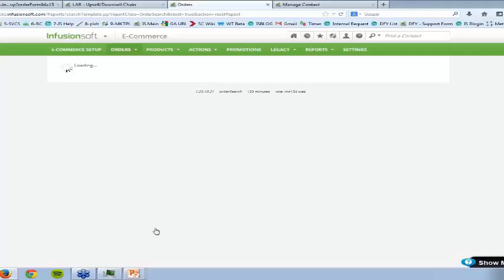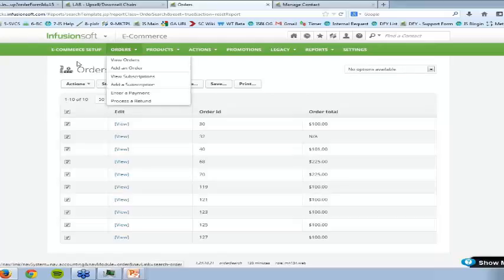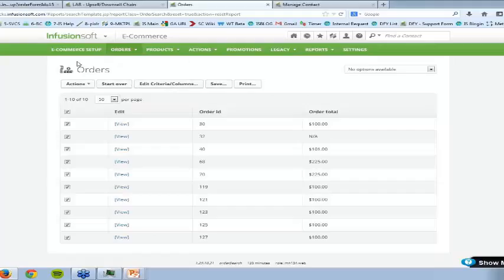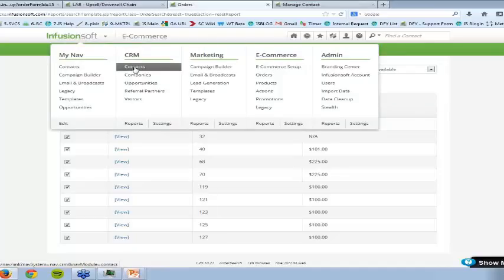Then you can go into the View Orders report, and you can start over and say, go ahead and show me people that have purchased this particular product, and we would use the Actions drop down and say, all right, great. I'm going to go ahead and print because these are people that we tagged as paid with credit card, so we know for a fact we can dump them in there. Alternately, I was doing an order search, so I was saying, hey, they bought this specific product. I have an upsell for this.